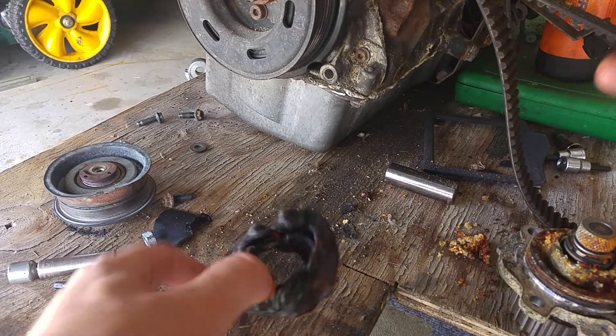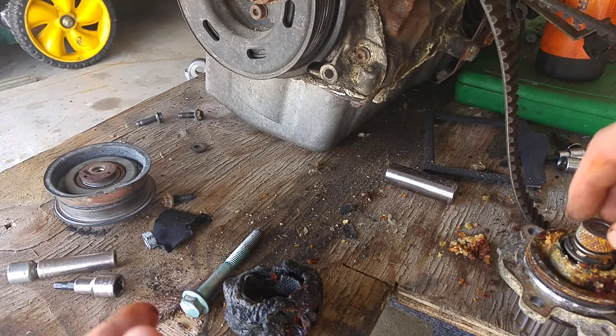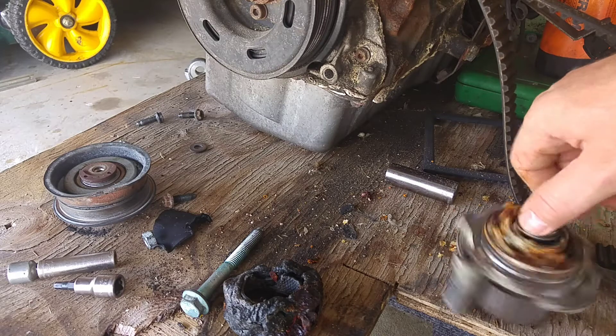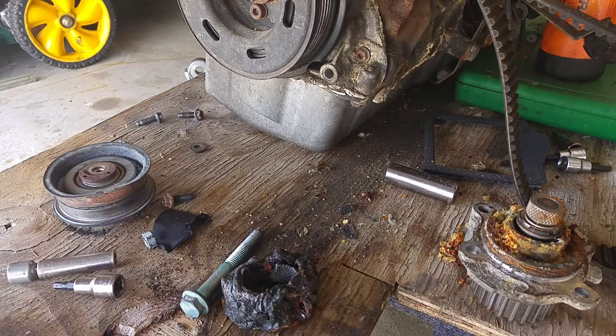I don't know if this engine is rebuildable or not, but you damage it to where it's either A — not worth fixing, or B — you're probably gonna have to redo the heads and the block if it's warped, if that can even be done, or C — you might just have to toss the engine. Make sure you keep tabs on the lights on your dash. If you're low on coolant or overheating, stop, add water or whatever — just temporarily to get to your destination, or stop and get a tow truck before you cause damage.